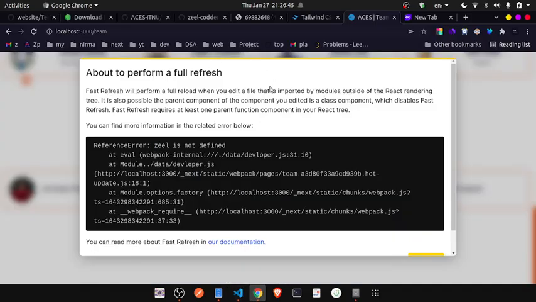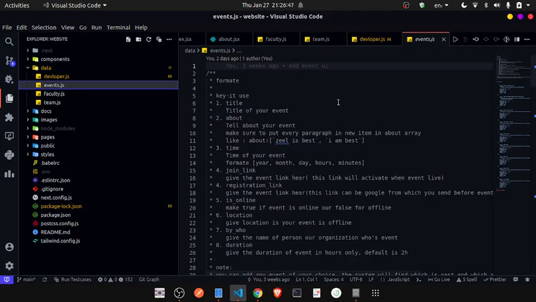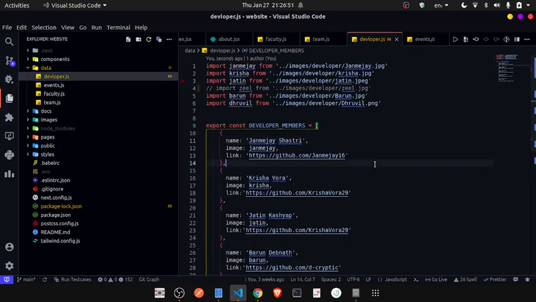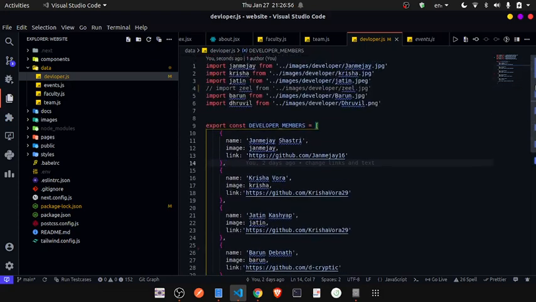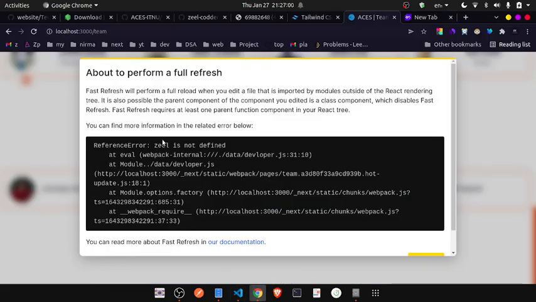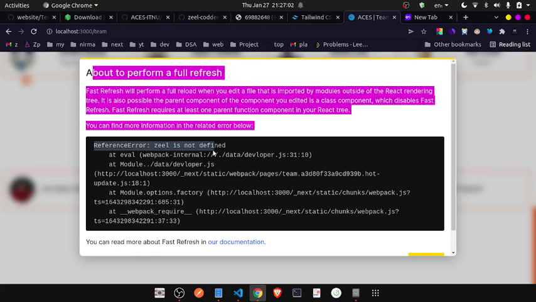So it's not defined. Yes, basically we change the data where we are using it. Okay, in the next years you will get that type of window.